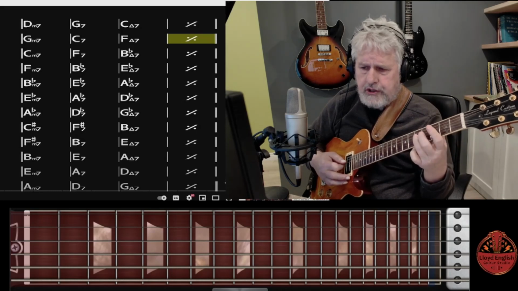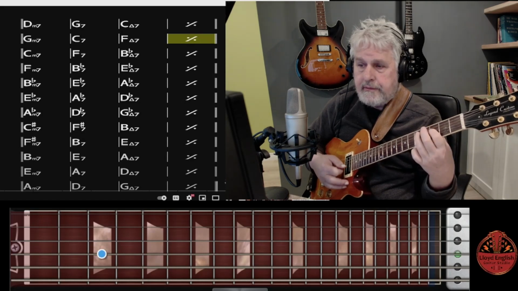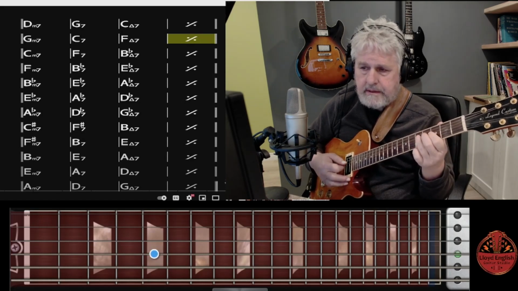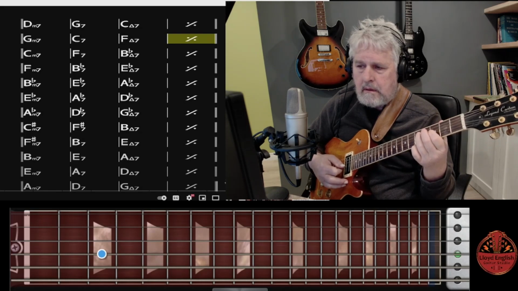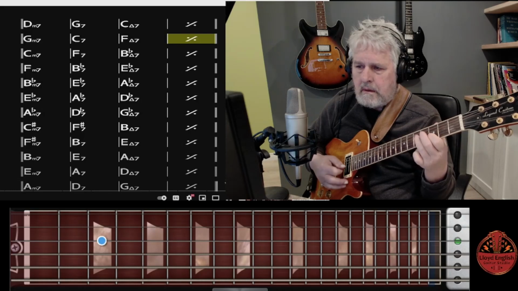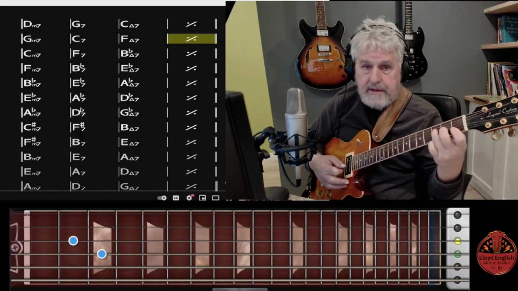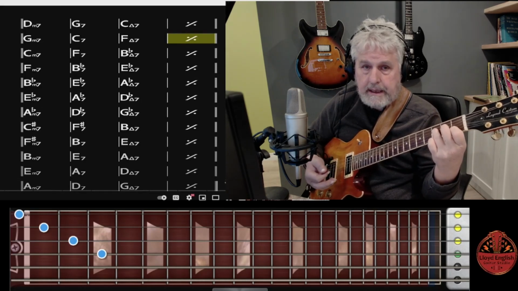So here's my G, and 1, 3, 5, and here's my 7th, right? Right, and then well, we could do C here. There's my 7th below the root, and then I'm just spelling out the chord.